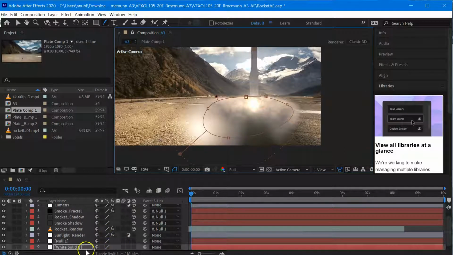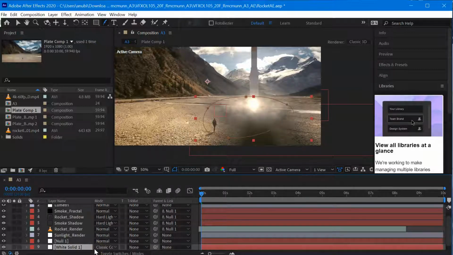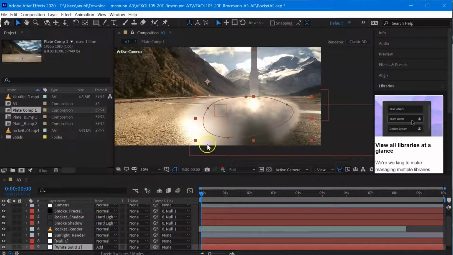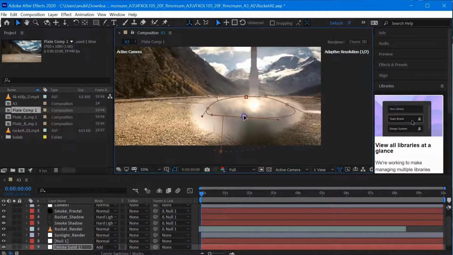But now if we turn this into a blending mode, right, so keep going down, there's add, right? Now all I have to do now is I can actually decrease this, right?